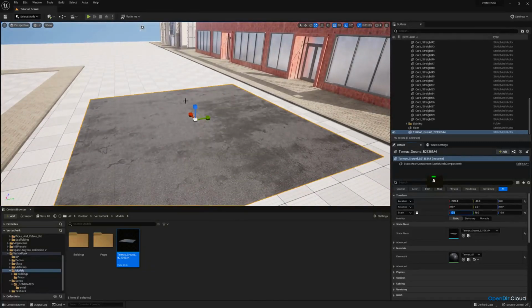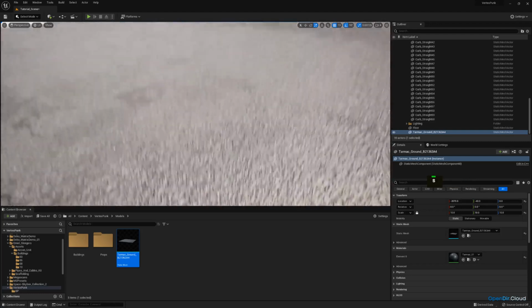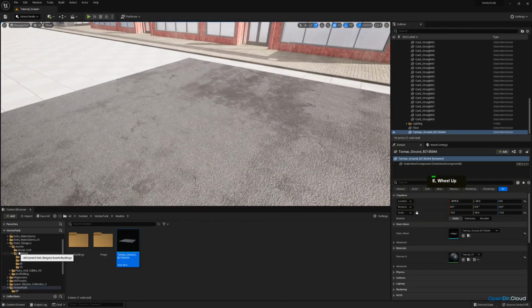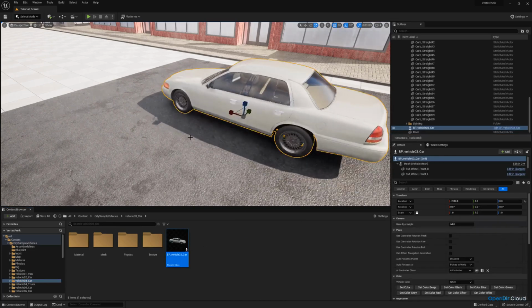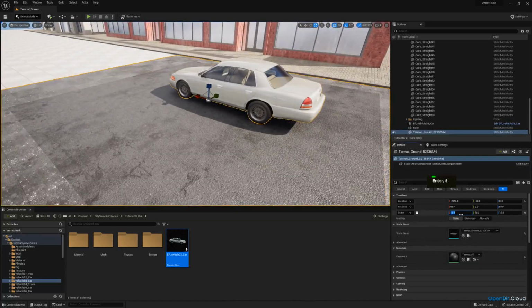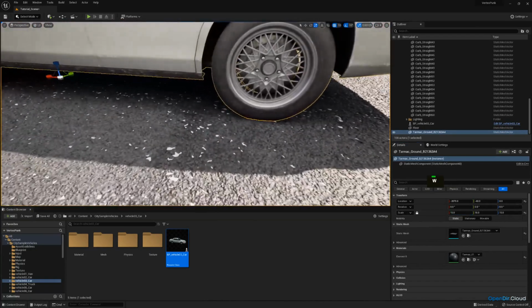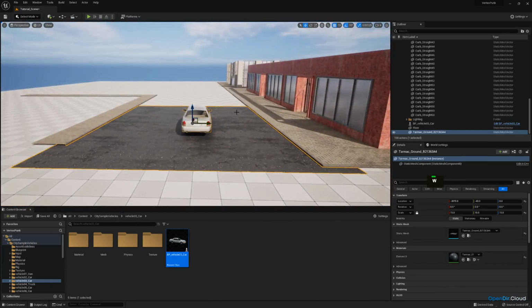So what we are going to do, because I can see roughly how big this needs to be by the tarmac textures, is grab a car, for example. I have my City Sample vehicles imported. Let's say I grab a basic car, this one over here. Based upon that, I can see if the tarmac is too big or too small. So let's set this to 15. Yeah, I think 15 is quite nice, and that will also roughly fit the size of my road.